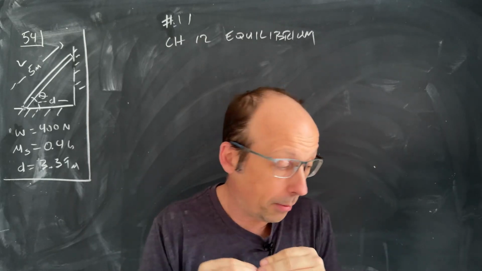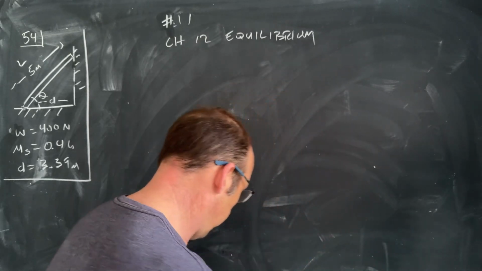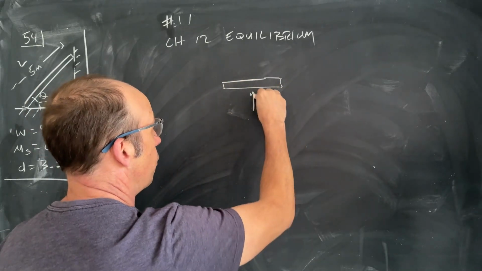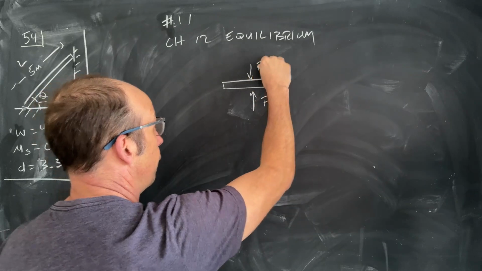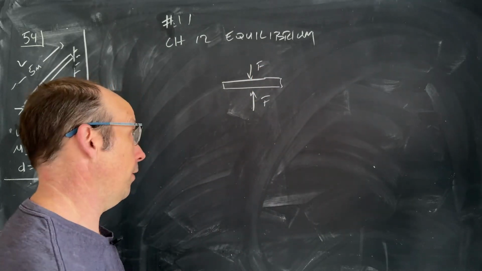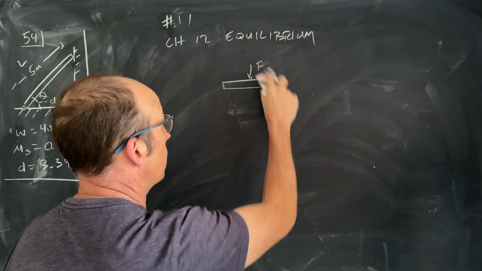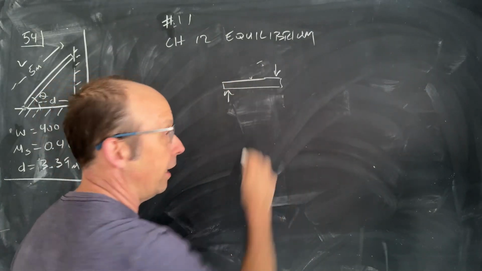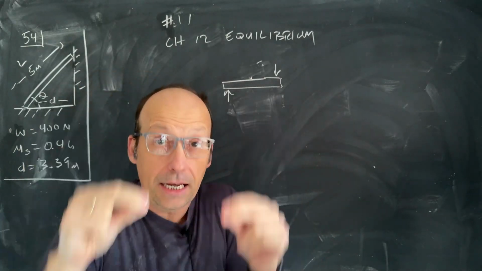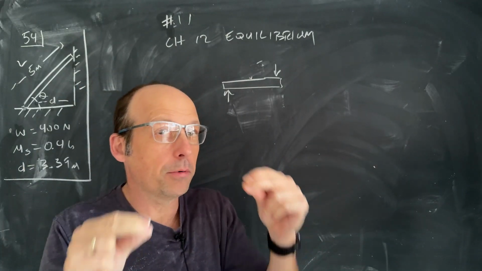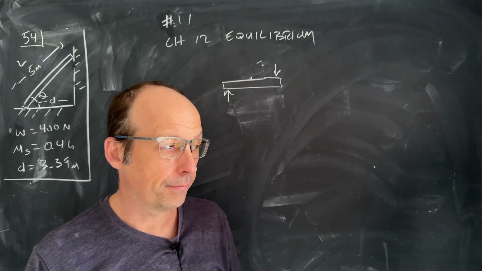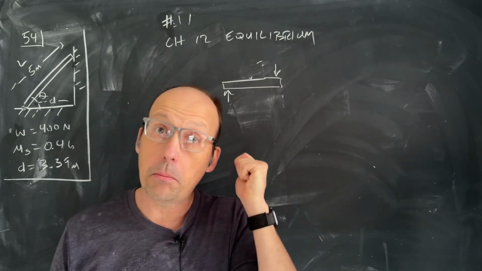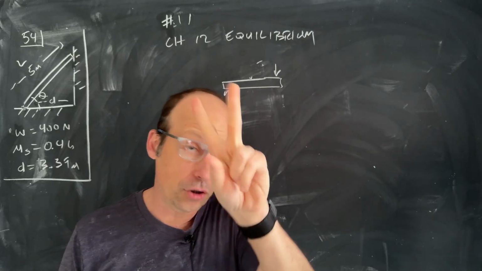So when we talk about equilibrium before, let me start off with an example. Suppose you put a pencil on the table and you push with the force F that way and a force F that way, and it's just going to stay there, right? We know that. However, what if you pushed right here and right there with equal and opposite forces? Yes, the net force is 0, but it's not going to be in equilibrium. The thing's going to rotate. So in order to say an object's in complete equilibrium, we actually have two conditions.